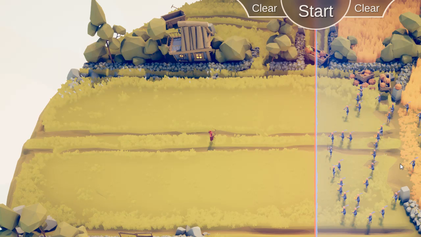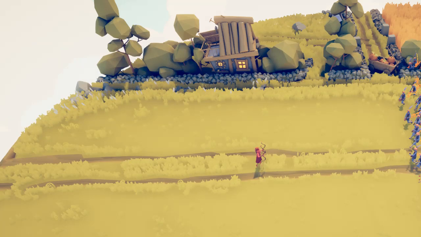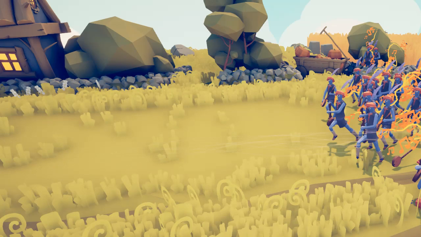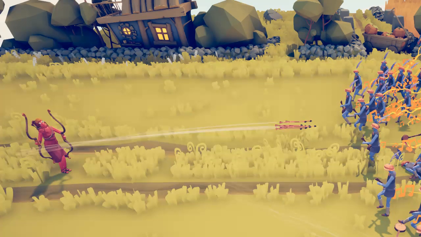Let's hit him against some bards. I know bards do like nothing, but I just want you guys to get the effect of what Bardemis can do. Alrighty, we're gonna start this. Just look at the amount of arrows that Artemis produces. It's 10 arrows a shot, and it just dominates.